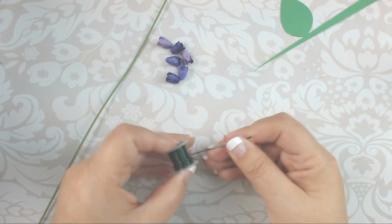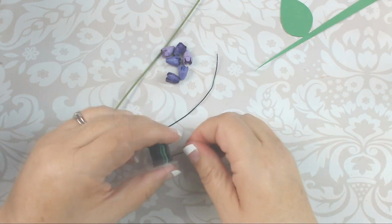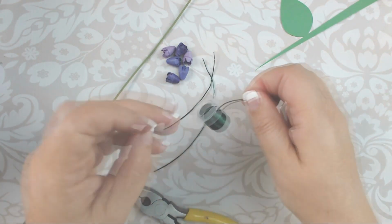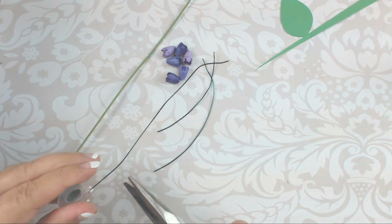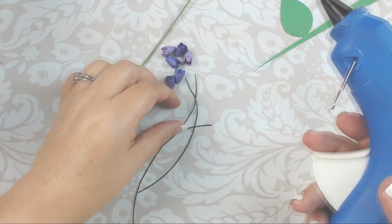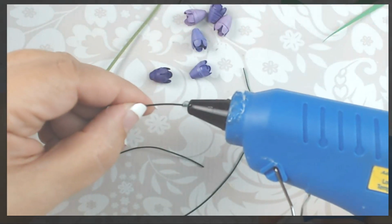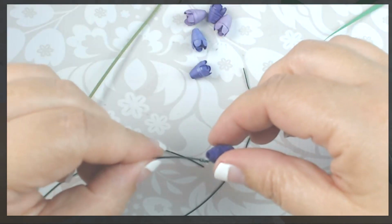Now that the flowers are done, we're going to cut 3 pieces of wire, approximately 4 inches long. Now don't make each one exactly the same, make them slightly smaller or larger so that you have varying heights in your finished flower. Now I'll use the hot glue to make these into little flower barbells. To do this, I put a glob of glue on the end of the wire and then carefully put the flower onto the end and hold it in place until it cools.